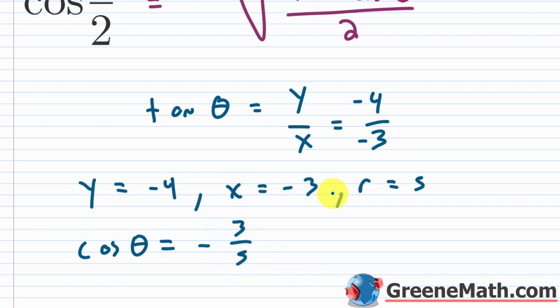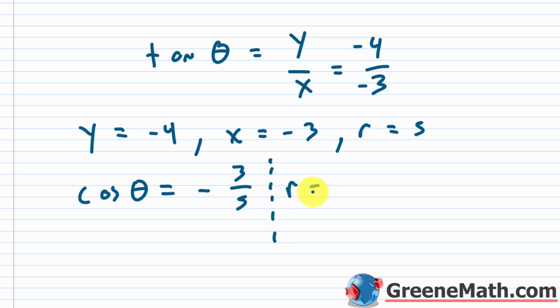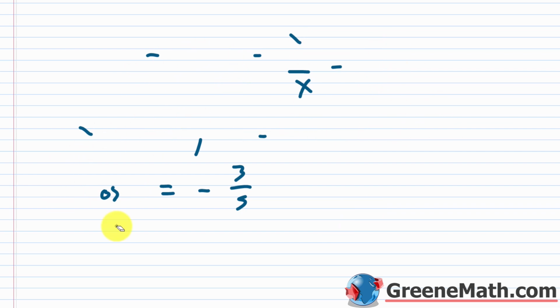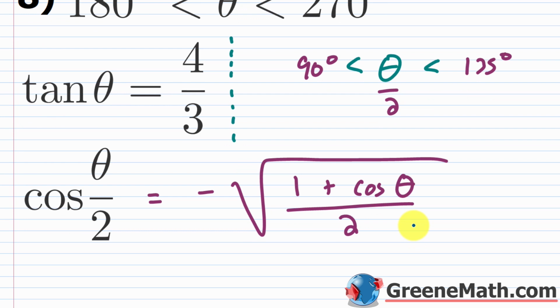Again, if you need to do this the long way, you can always say that r is equal to the square root of x squared plus y squared. So x here is negative 3 squared is 9, and then plus y here is negative 4 squared is 16. So 9 plus 16 is 25. And if you take the principal square root of 25, you do get 5. So that's where we're getting that r value of 5 from. Again, if you notice you have a 3, 4, 5 right triangle, you can just skip all that stuff. Okay, so now that we know the cosine of theta is negative 3/5, let me erase all of this and come back up here. I'm just going to plug in right there a negative 3/5 and basically just simplify, and we'll have our answer.